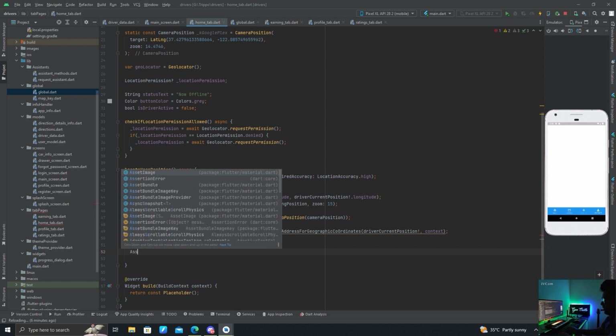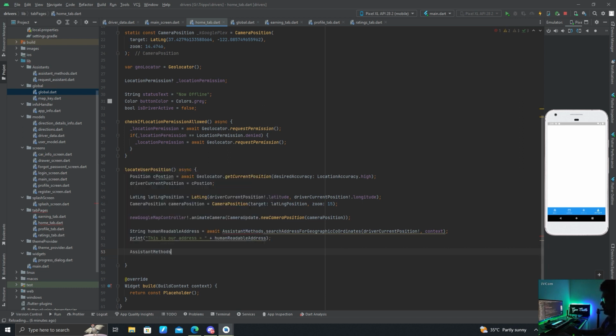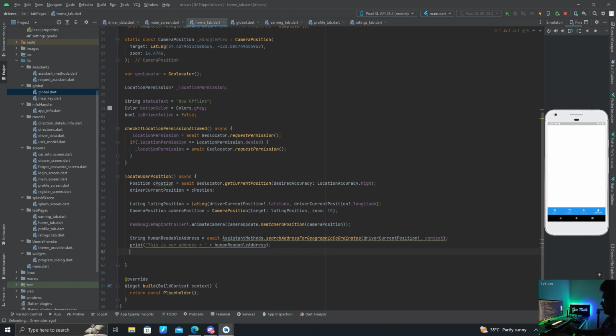We can write assistant methods dot, no, let's not write anything else. Instead of this user position, we are going to write driver position.